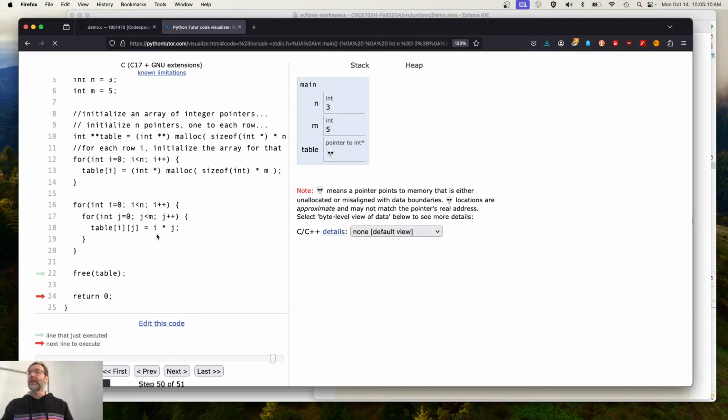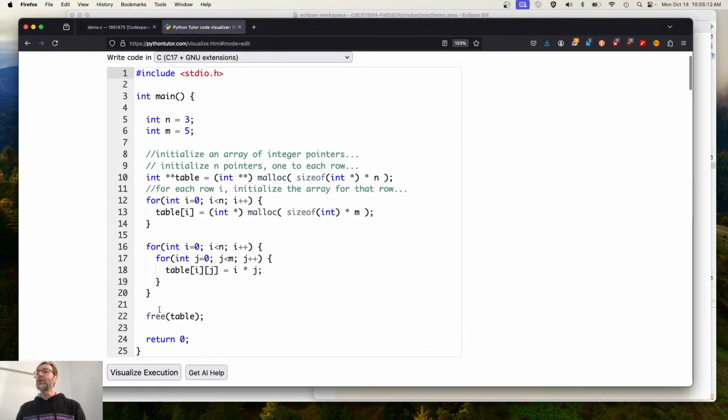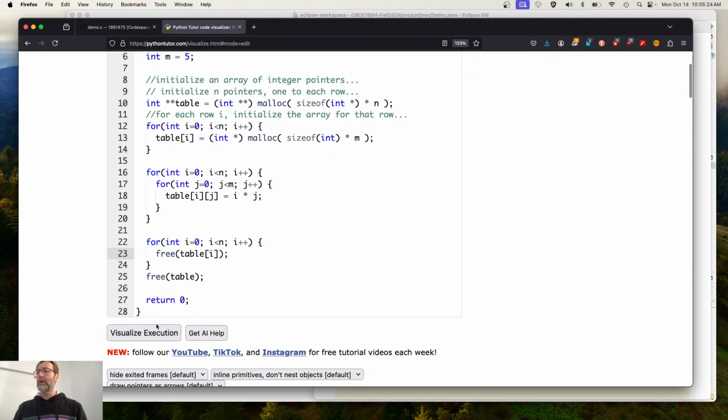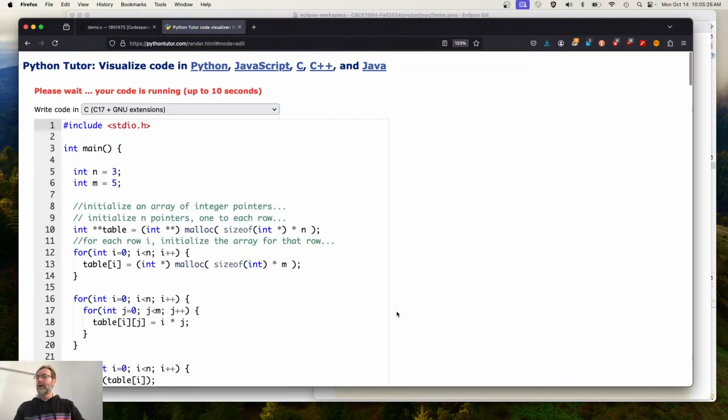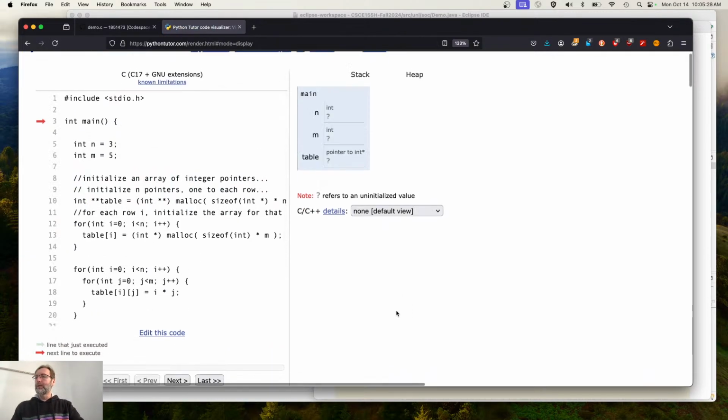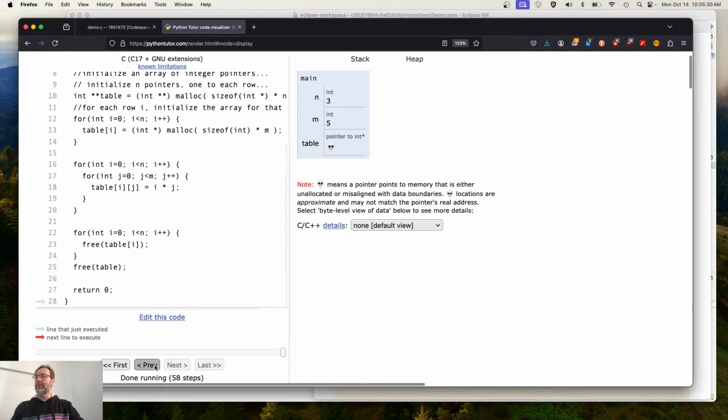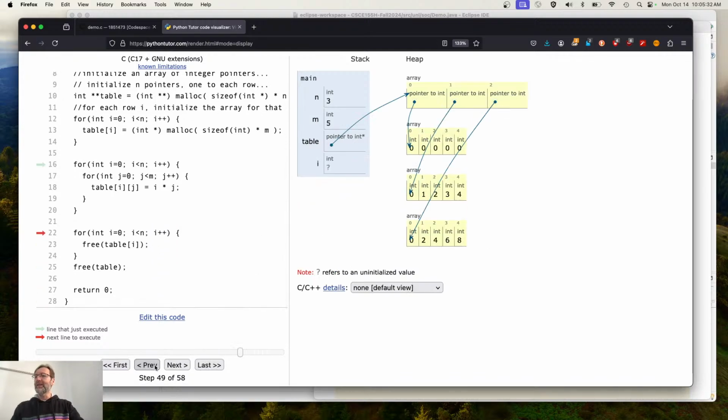All right, so your suggestion was we need to go through and clean up each row. Then and only then can we free up the table at the end. So free table sub i. Right. And visualize this. Jump to the end and then I'll reverse it. Ignore it for a second here. There we go. Now here's the interesting part. I'm going to go through, and you can go in reverse technically if you want, but forward or backward, it doesn't matter.